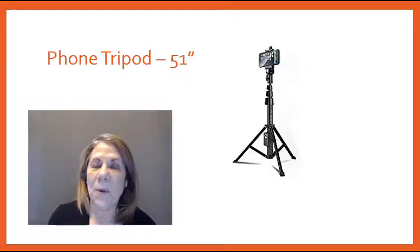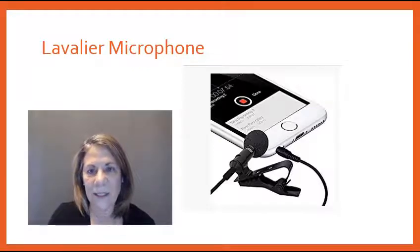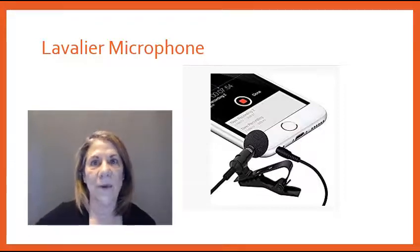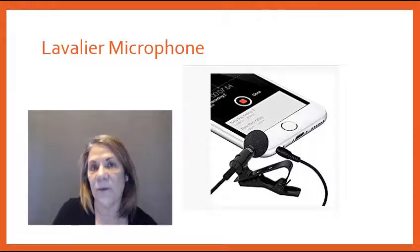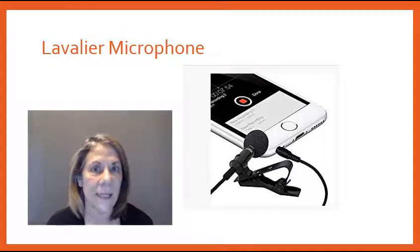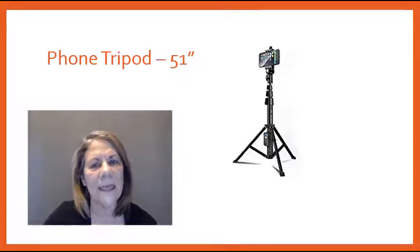Well, another item that I bought with it is a little lavalier microphone. It looks like this, and it clicks into your phone, and then you clip the microphone onto your shirt, and the cord is like 12 feet long, so you can stand way back, have your phone set up, and then some of them come with a little Bluetooth remote control thing where you can turn your phone on and off from a distance, and the one I got did have that. The one I'm showing you here does not, but it was valued around $25. I just wanted to give you an idea.